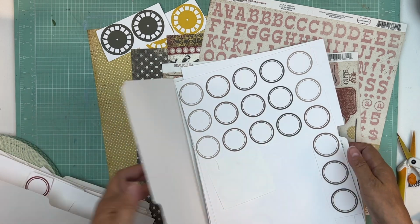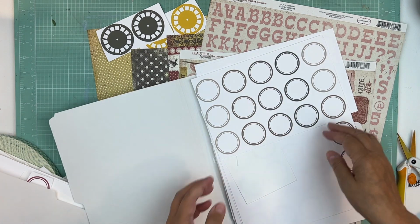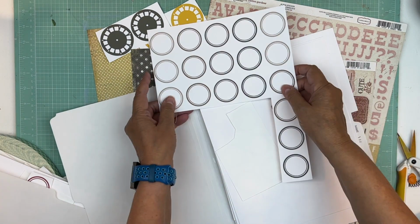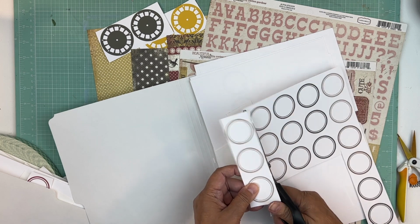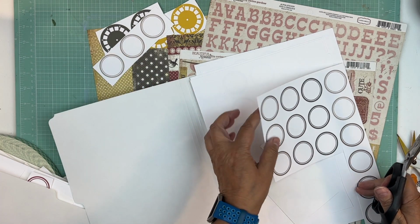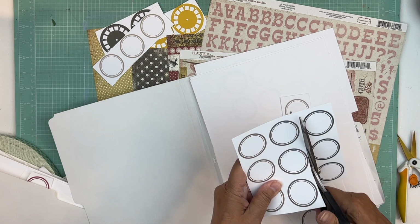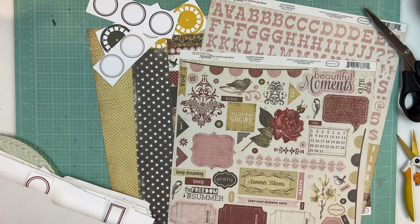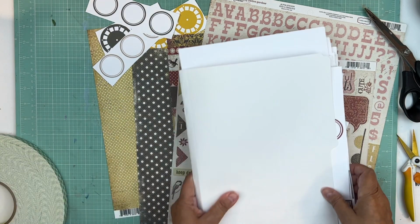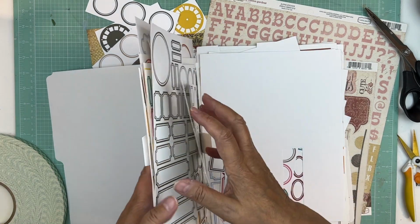Let me look at the embellishments. Yeah, that's brown. So we're good to go with brown. A light brown, and then a really dark brown. And I'll bring them both. And I'll just punch all of them out all at once because, you know, why not? Now this, I'm going to need some yellow.